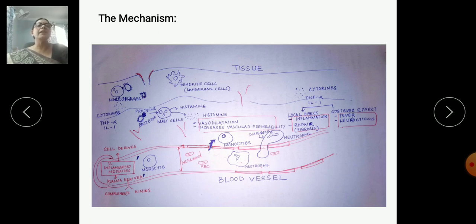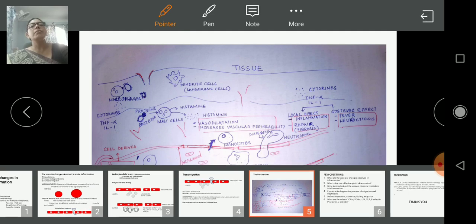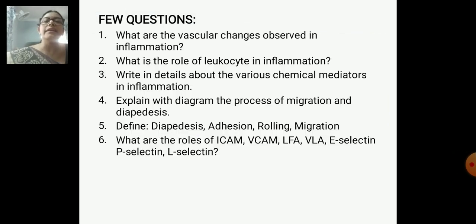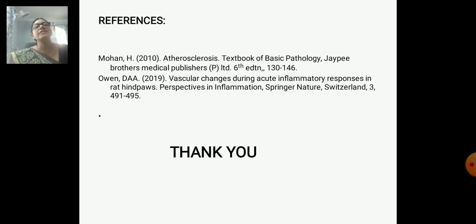Hope it is clear to you, and I have tried to make it simple. To know more about it, there are questions. Please solve them accordingly. Try to know what they are, what their function is, and as I always say, for pathophysiology and physiology, please give diagrams. These are the references.